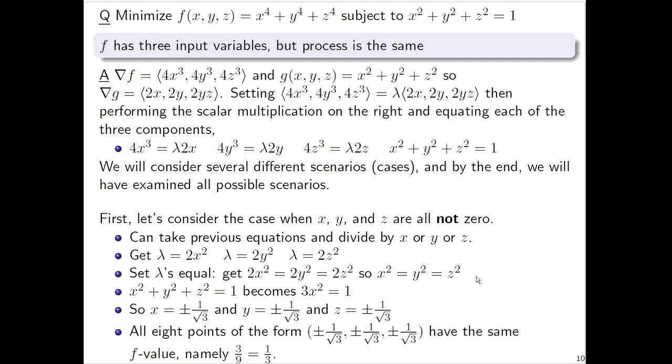Okay, so that's the case when x, y, and z are all not 0, right? Notice that we didn't find the value of lambda at all. We could if we wanted to, but we actually just got x, y, and z first. This is kind of unusual because in so many other problems we've looked at so far, you get lambda and then you get x and y and so on, right? So we didn't get lambda first. We got x, y, and z first, and we didn't bother computing lambda because all we really need are x, y, and z to plug into f.